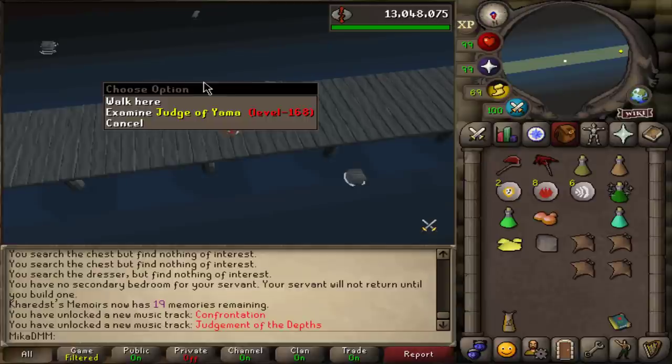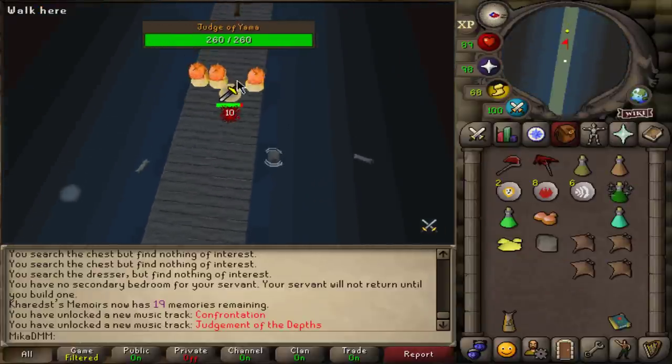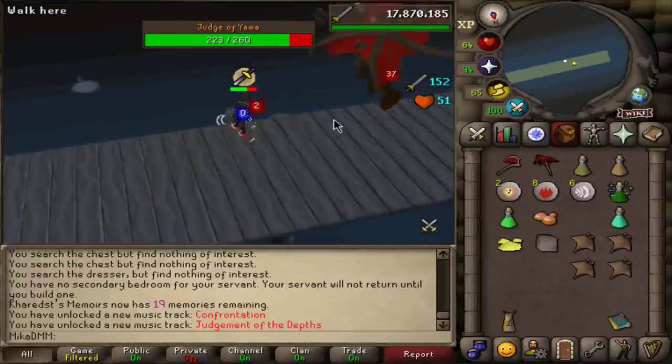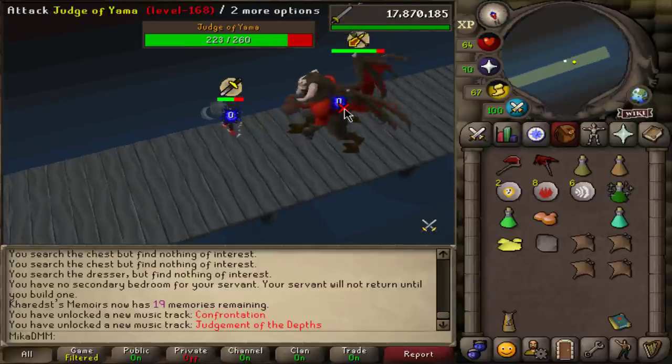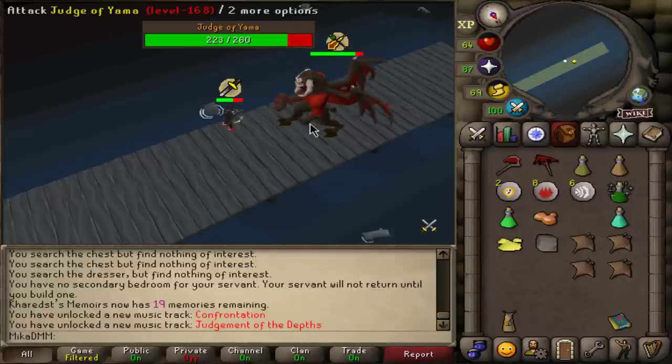She has a special attack where she kicks you away, just like that. We're gonna pray melee, and we're gonna dodge these little flames. I'm gonna use my combat potion, and now I'm gonna run left, and I actually just tanked all of those flames, because I'm bad at the game. And this bar right here is actually a little bit annoying. It's like right in the middle of the screen. So yeah, we're just gonna smack this.